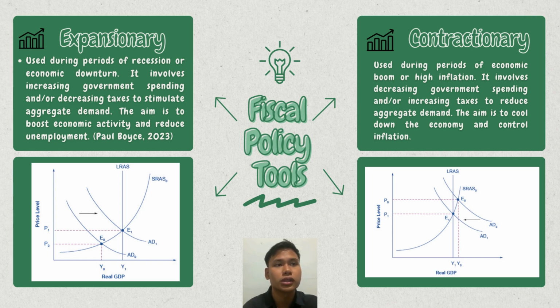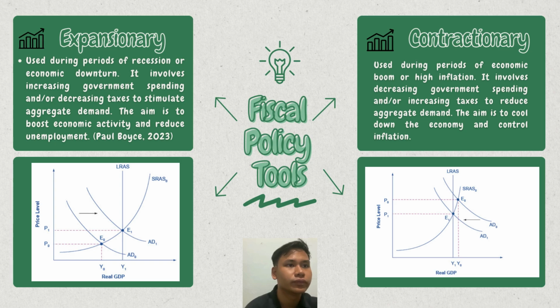For the expansionary, it shows the effect of expansionary fiscal policy during the economic downturn and high unemployment. P0 and Y0, as you can see, is the initial equilibrium level in the economy. When the government implements expansionary policy, government spending will be increased and taxes will be lowered, so aggregate demand will increase. When there is an increase in aggregate demand, from AD0 to AD1, the level of output increases from Y0 to YGDP, or Y1.